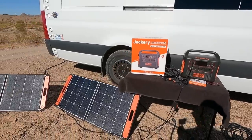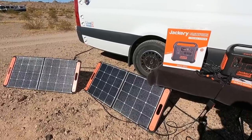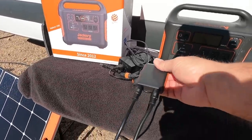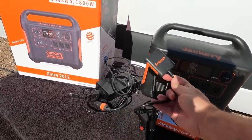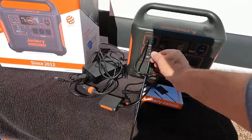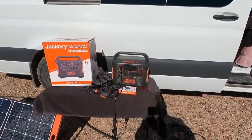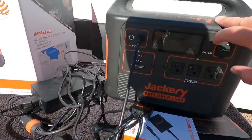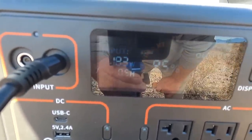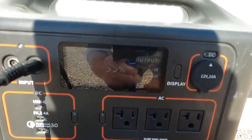I've been testing this thing for a couple weeks. I have two 100-watt solar panels — Jackery Solar Saga 100s. One nice thing: two panels hook into one port, so you can actually hook four panels to this battery — four 100-watt panels to this 1500. Let's check the display. We're pulling in about 183 watts; panels are doing pretty good with good sunshine. Half hour till it's full, drawing nothing right now.